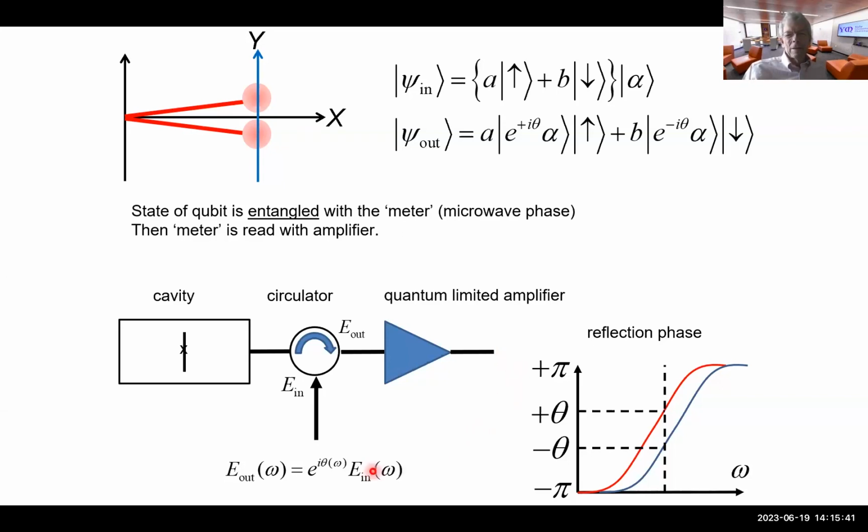Okay. So where's the vacuum noise coming from? Well, the vacuum is out here. Think of this as an infinitely long transmission line. It has all kinds of modes, and vacuum noise is constantly arising, just as it does in laser physics. When you shine a laser on a beam splitter, vacuum noise comes in from the other port of the beam splitter.